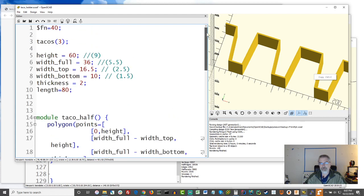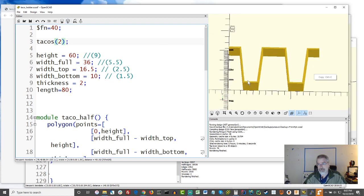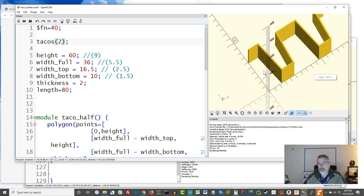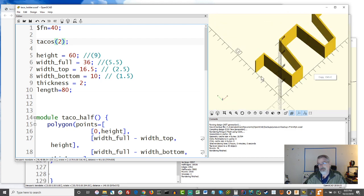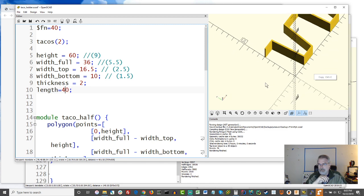And so for simplicity's sake, if I'm going to go print some of these, sometimes it's nicer to start smaller and then see where you're at. So I think that 80 length might be a good length. I don't know. But I'm going to drop it down to 20. I think the 20 is way too short. Or even 10. Maybe 40. I'll do 40 because I might have a little bit of length to that as I test it.